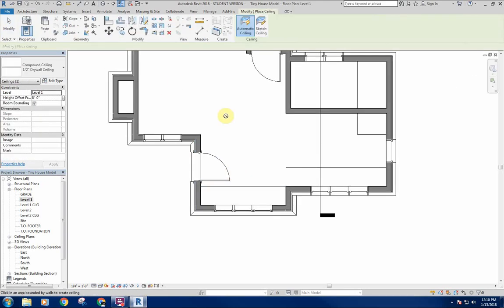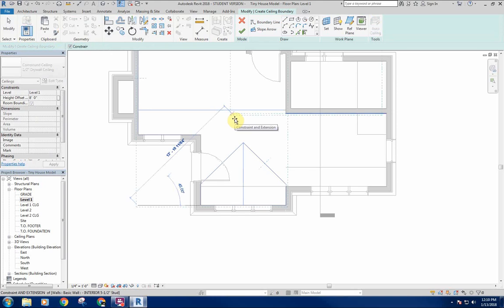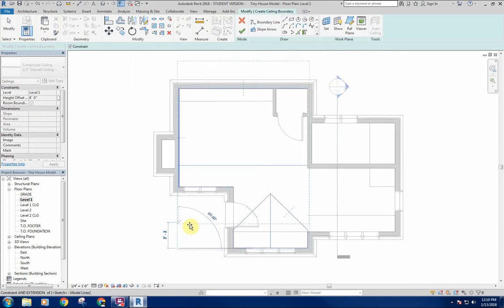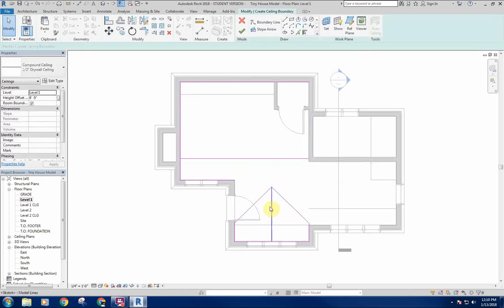Now if I go to ceiling again, sketch ceiling, I can hit Control V, and when I go to paste it in, it's going to show where the original was and how far off of that original I am. Once I'm still in this mode of placing it, I can type 0 feet and it'll place it exactly where it was before. So I already did this little piece, so I'm going to get rid of that one and grab this other side here.